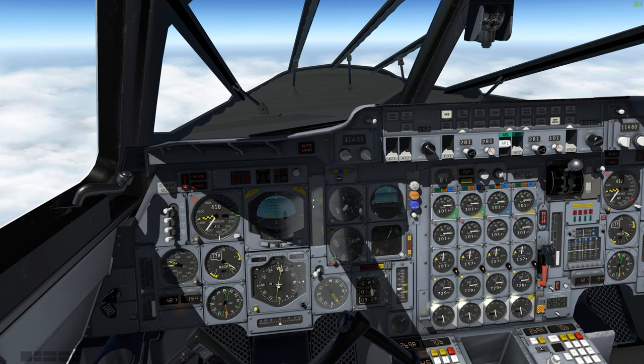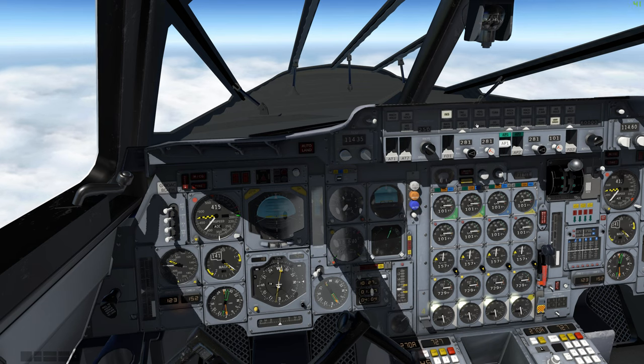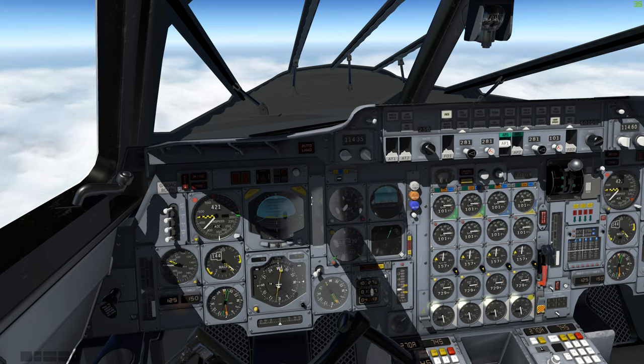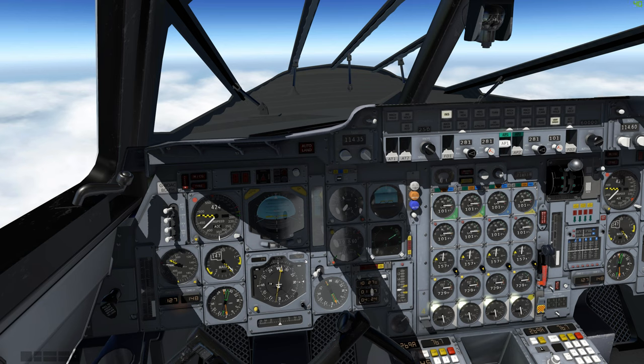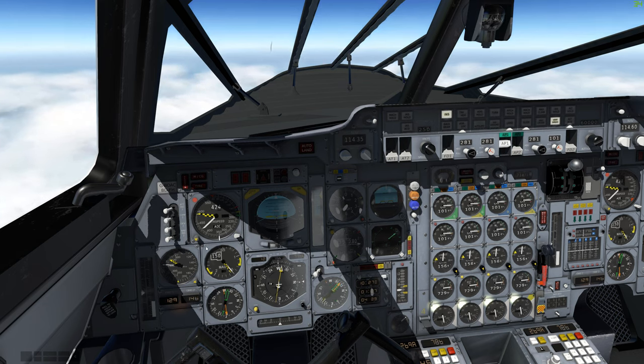Again, we're just manually adjusting this vertical speed so that we can keep our Mach needle as close to the limit as possible. Still in INS navigation. The needle's getting a little close to the limit now, so we'll put on a bit more climb. Forty thousand feet already. And she wants to keep climbing.